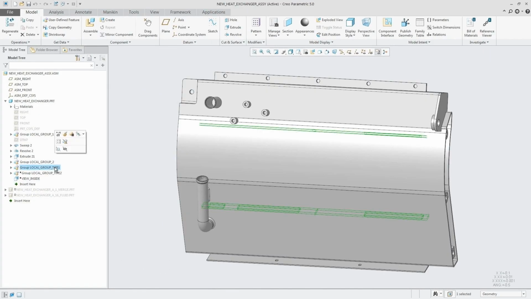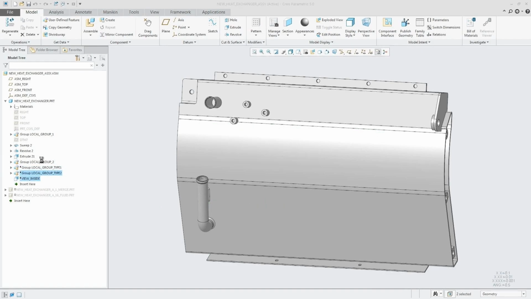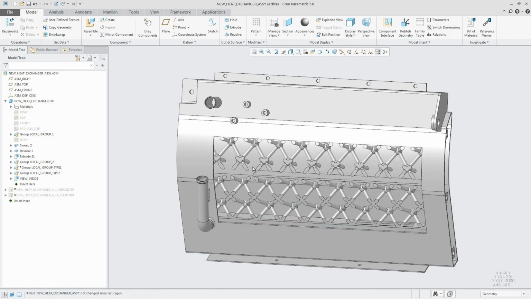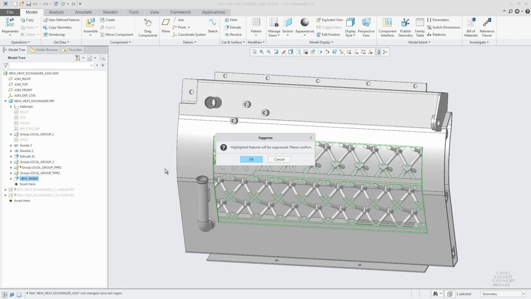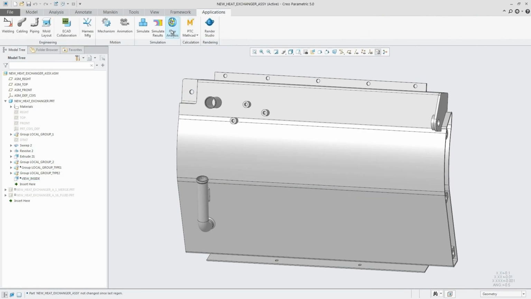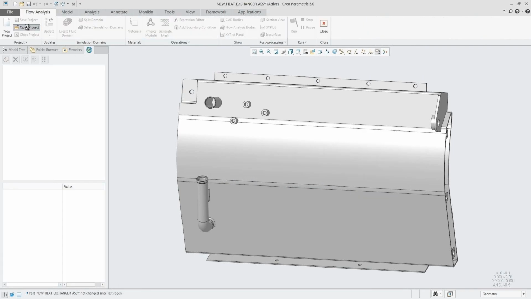Now, once you've viewed your results and you have a good idea for what that looks like, maybe you want to make a change. So you go back to your modeling tab. It was really that quick, right? You just click out of flow analysis, you're right back to your modeling environment. You make changes to your model. For example, here, the internal channels have changed. Maybe use your additive manufacturing lattices in there.